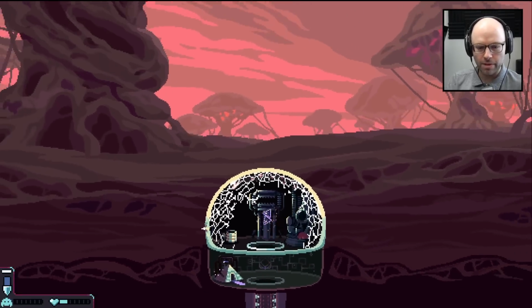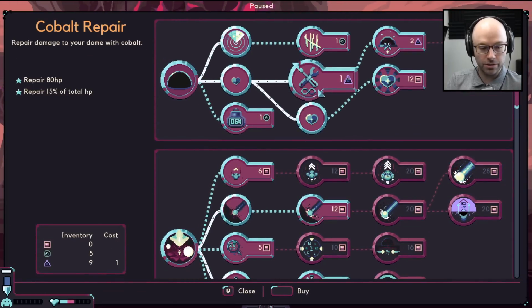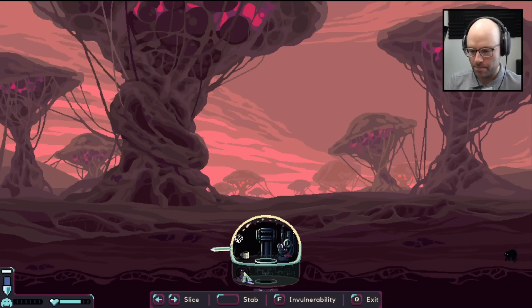You get anything this time? I don't know. How we looking resource-wise? I mean, 9 triangles is freaking sweet, dude. I would just repair it just because we can. Shredded. Shredded.